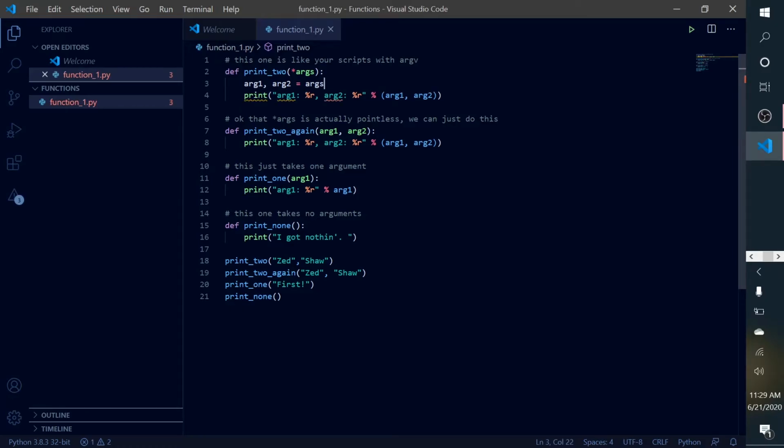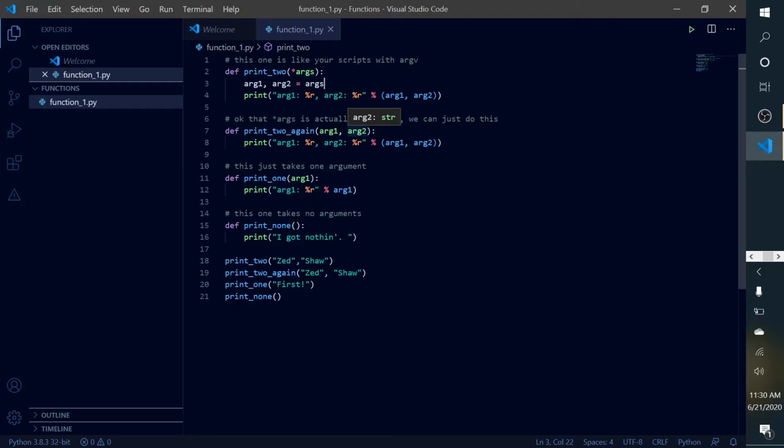So let's get rid of this. Don't need that. Instead of having to do this for the args, we can do it in this second part right here. So this is just faster. You just automatically specify whatever variables or parameters you want to fit in. So this wouldn't work. You would have to do it like this right here: arg1, comma, arg2, and those would be the variables you would want to use inside there, or the arguments.